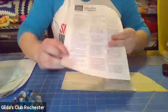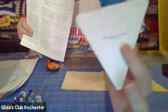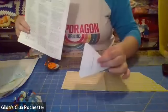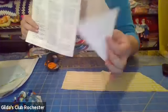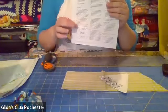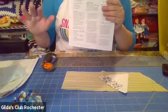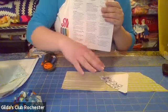It gives you specific requirements, like you will need 8 A pieces. This is my A piece. So in that color, you'll need 8 of those. The cutting directions are cut up by color. So even if you don't really understand where the colors are going to fall in your quilt, they have sort of naturally randomized it for you. So it will look nice, even if you don't really understand how it's going to look.